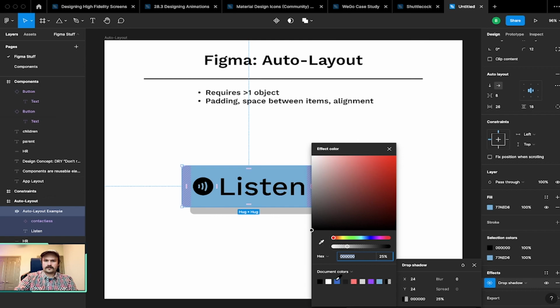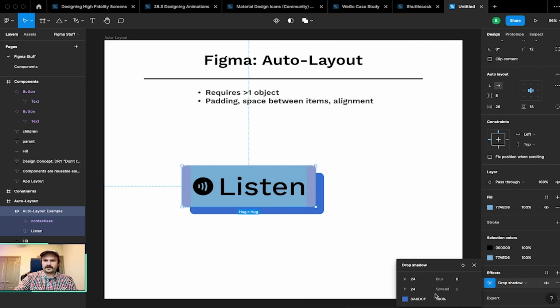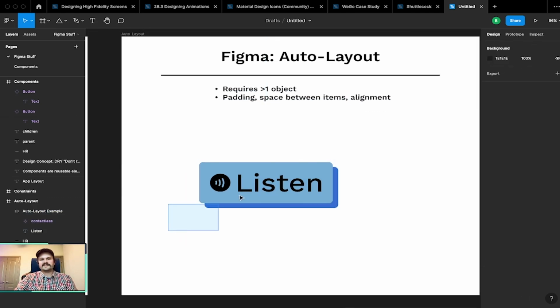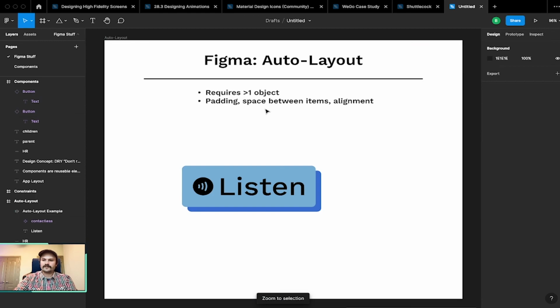That's fine. Let's go there. Yeah, something like that. Maybe 16. There we go. So there's a button which you could animate to where, if you click it, it would transform down to the right a little bit, which would give you a feeling of not necessarily operating just in the second dimension, but that would add a 3D feel to it. But animations are for another day, of course, because that's an entirely different conversation. And so that is a bit of an introduction about how auto layout works.